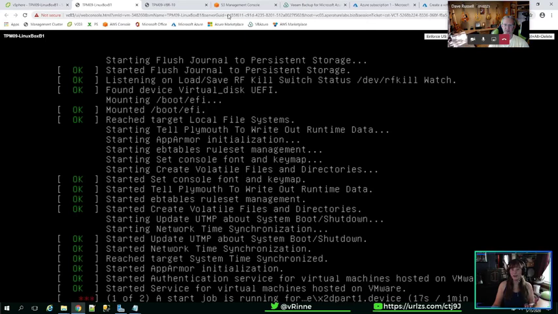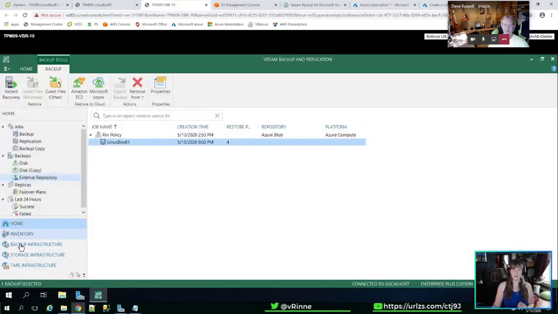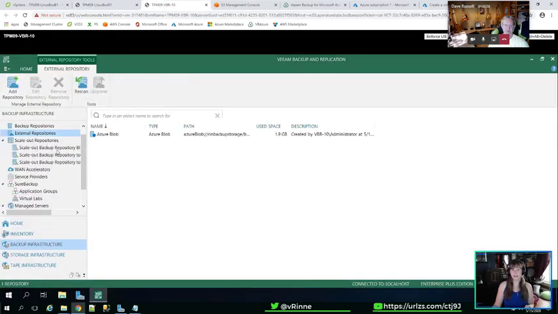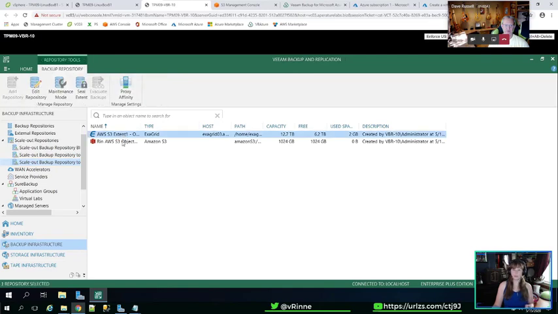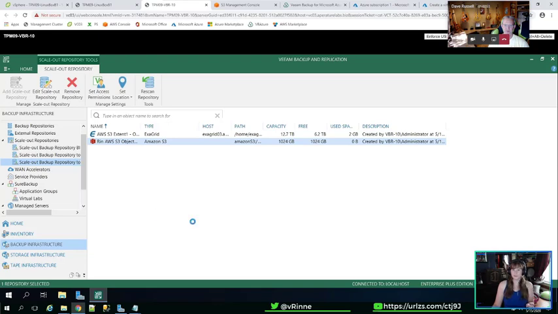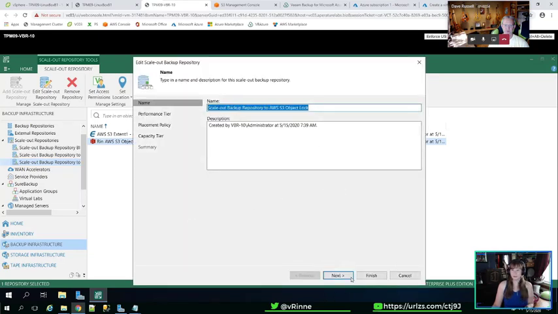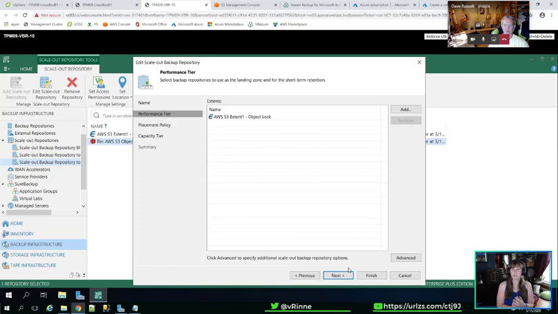And for fun, we have an additional feature with Veeam for Amazon S3 storage with that immutable lock that we were taking a look at earlier. I went ahead and configured a scale out backup repository with that as the additional tier. And we'll take a look here. All you need to do is have a local storage and that object storage added in. And the wizard's pretty self-explanatory. There's only a couple steps to add all of these components to join them together.